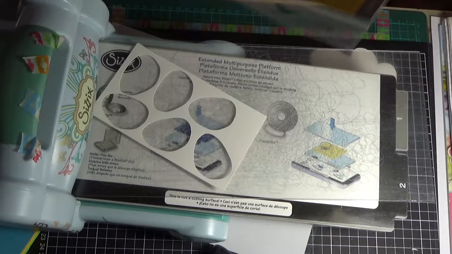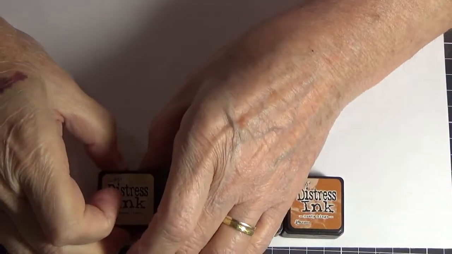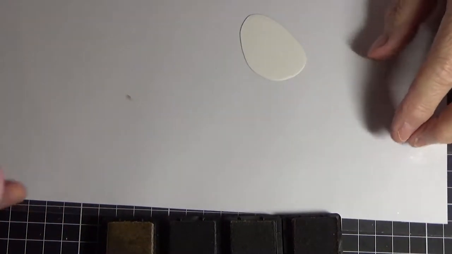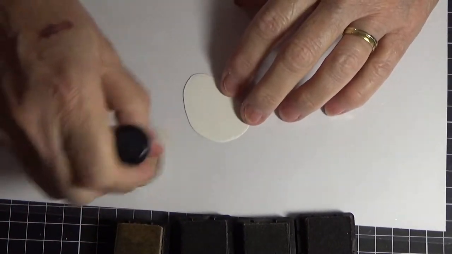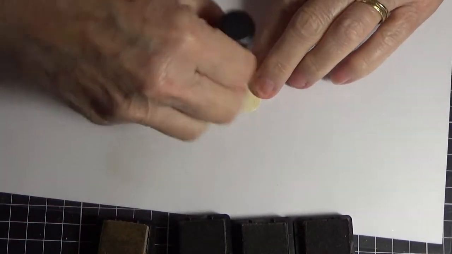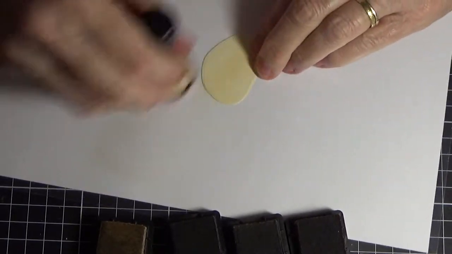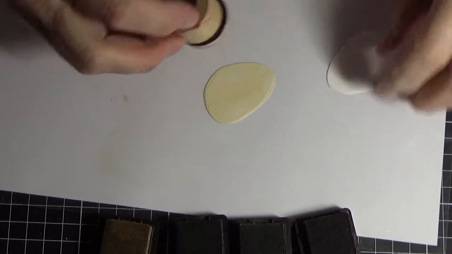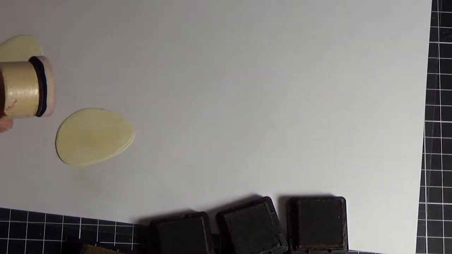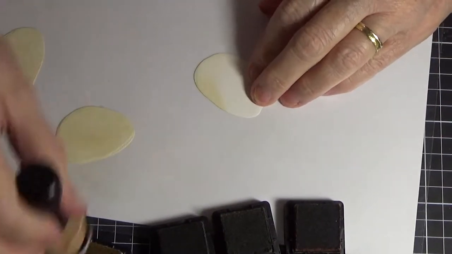This Waffle Flowers set is actually only very new for me, I only got it a few days ago. Now, the inks that I'm going to be using to color the potato is antique linen first, rusty hinge, brushed corduroy and a little bit of gathered twig, and then I go in later on once they're glued together and put the gathered twig around the edge. I found it would be better to do this, to color the potato, at least doing this blending part before you actually glue the two parts together because it's thinner and it's easier to do the blending on it.